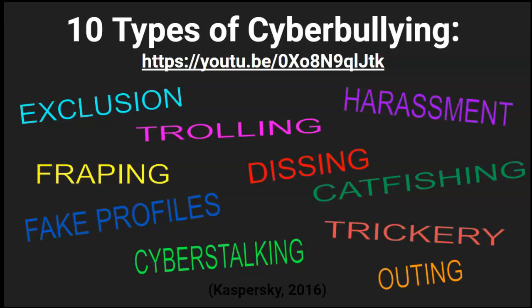Some of these topics that I have listed here are the 10 types of cyberbullying. And some of these may be new to you. So I have them all listed here: exclusion, trolling, harassment, dissing, frapping, fake profiles, cyberstalking, trickery, outing, and catfishing. And there is a short little video on YouTube that I have linked here that we will be sharing during mentoring. I would like to take a break from this presentation and show you that video. This is something that we'll be sharing with students here in the next month.